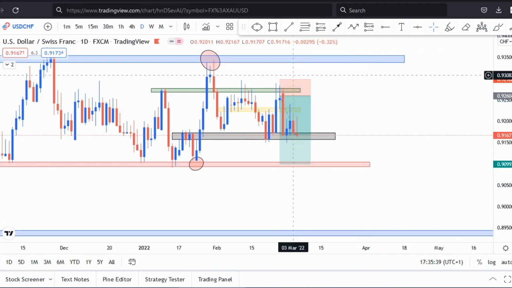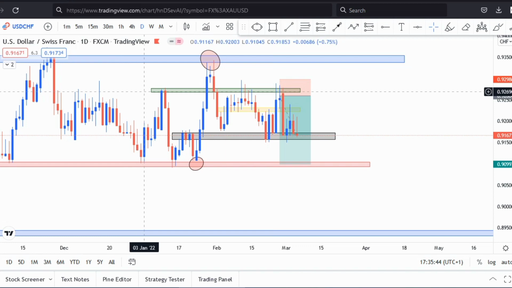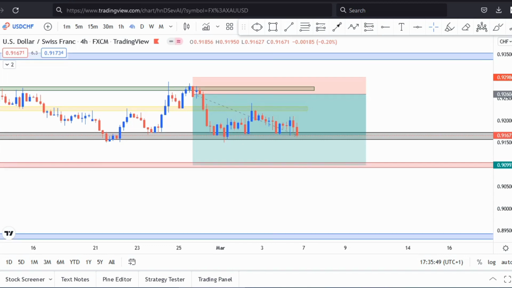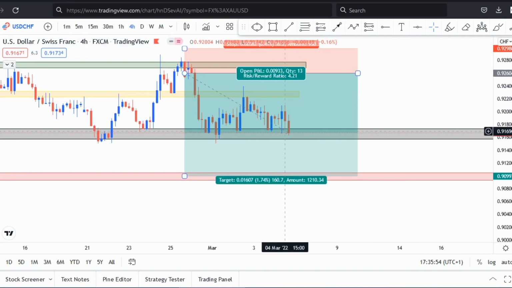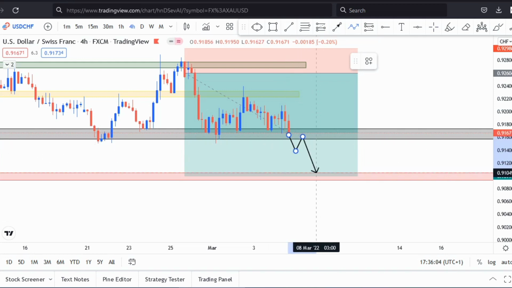So there are several proofs, several indicators to show that price most likely will continue its down move. And I said I've been in this move for almost 2 weeks now, and what I'm expecting is for this area here to be broken, and for price to continue further down another maybe 50 pips. So to break this area here, retest, and then all the way back down here, and then we'll see how price reacts to this area.